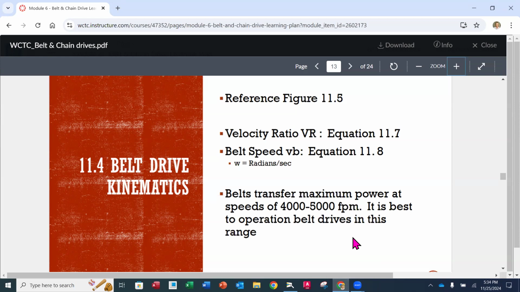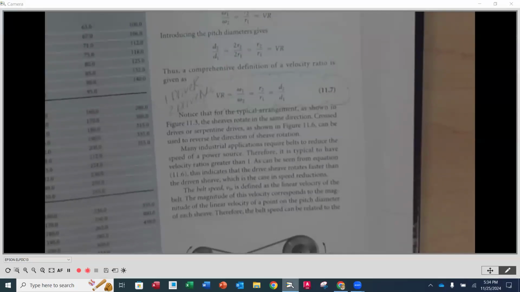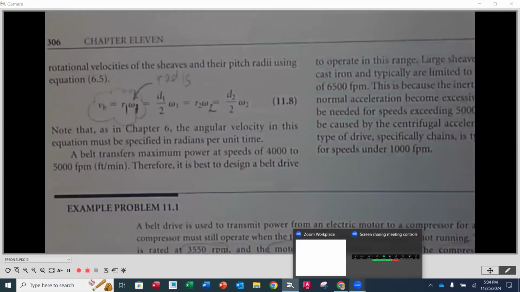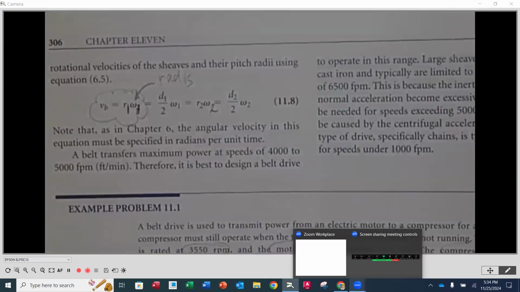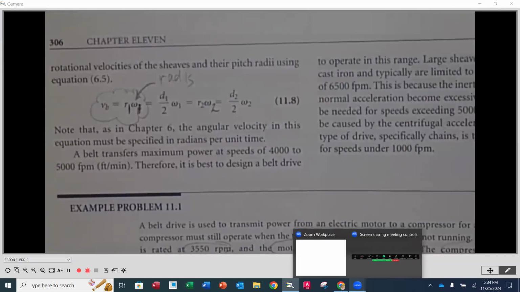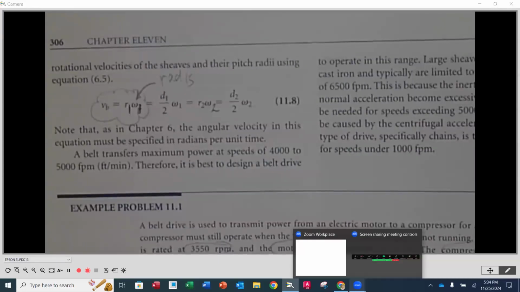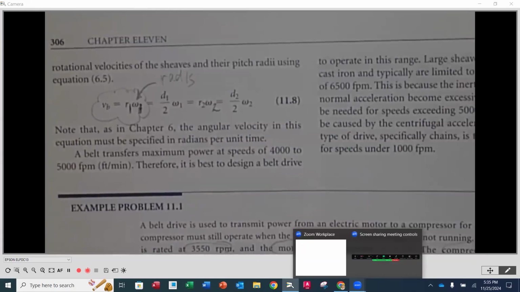What that equates to is, if I turn the page here, and we look at the very top of page 306, this is a familiar equation to us. I'm going to zoom in here so that we can all see it. This is what we call belt speed. If you remember, we had pitch line velocity, VT, the straight line velocity as the gear rotated. This is belt speed, the pitch line speed or the straight line velocity component as the sheave rotates.